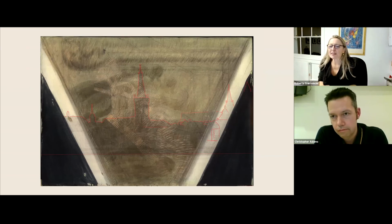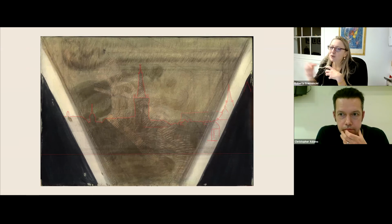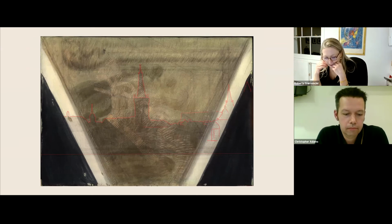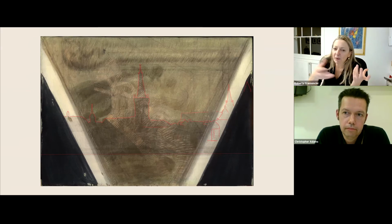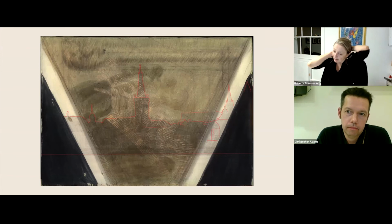And the other thing is that there are always stories, and I think we are very lucky that most of our works have a story behind them. So it's not only the story of the collection, when it was bought, but also when they were created. In fact, Balla brought this painting back to Italy with him, and after showing it in Rome, it was probably given as a gift to Marchesa Luisa Casati.